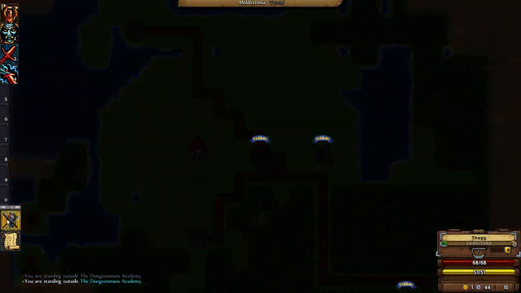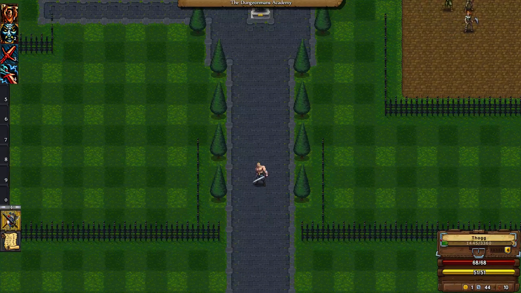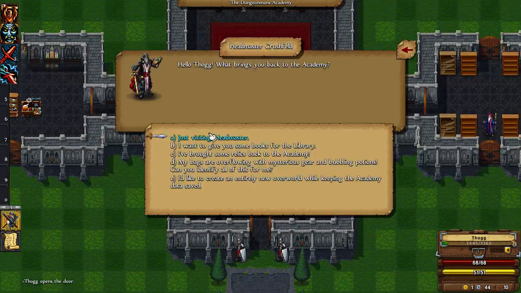Okay, I think I'm going to actually end it for this video right here. We did a dungeon and battle and learned some mechanics of the game. Let's now go talk to the academy man and basically do some wrapping up.